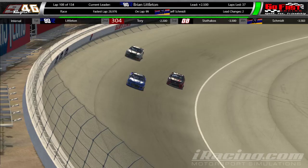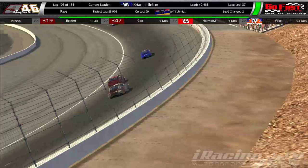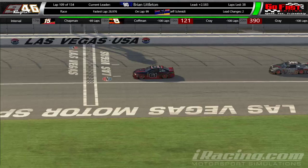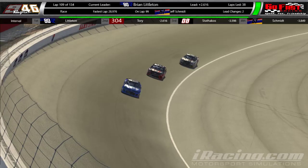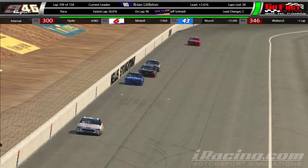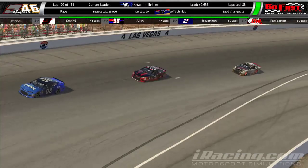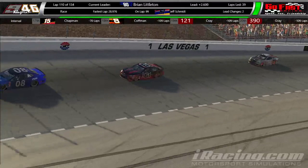That's been able to let that 304 of James Torrey just walk away from them and try to work that gap on the leader down a little bit if he can, as we're working about lap 16 or 17 of this green flag run here. Las Vegas Motor Speedway, the drivers should not have to stop for gas. However, if there's a caution, I can pretty much guarantee you that they're going to stop for tires. You need tires way before you need gas here at Las Vegas Motor Speedway. Not a really abrasive track, you just tend to wear the tires out with all the roll the car does from the left to the right, all the weight transition that's done here tends to wear those right sides out a little bit faster than most of your cookie cutter tracks, if you will.